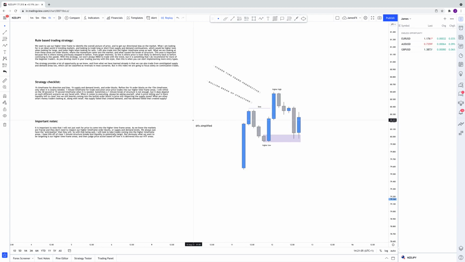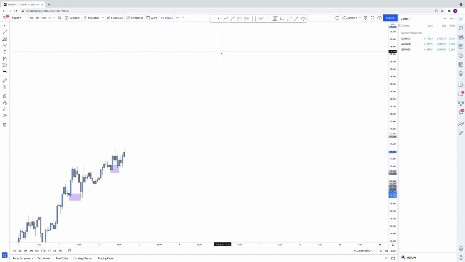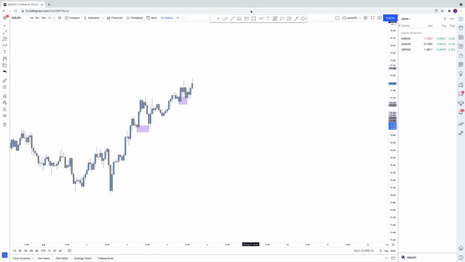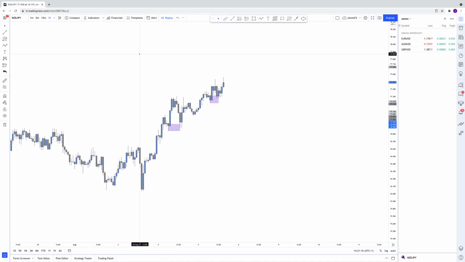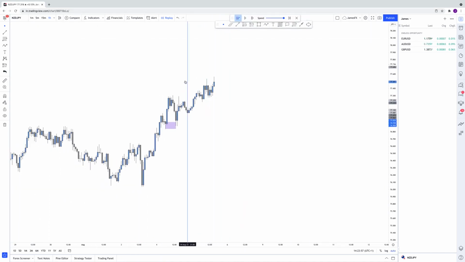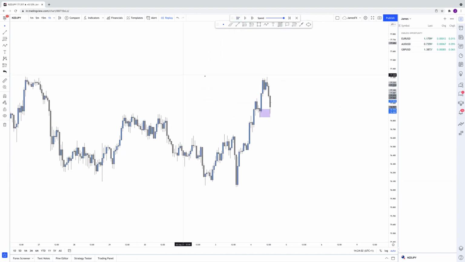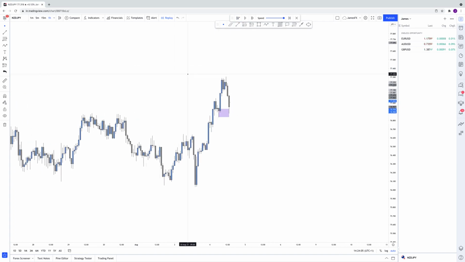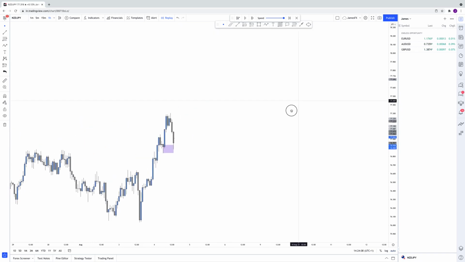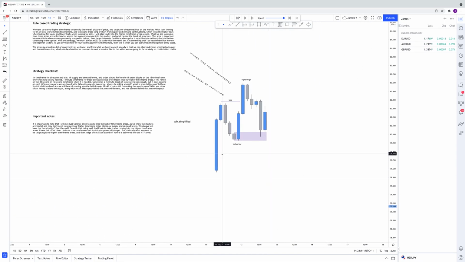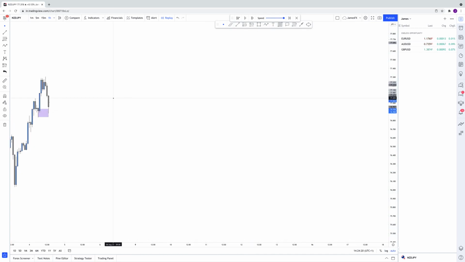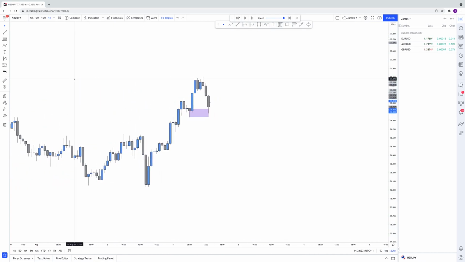Okay, so now that we've gone through all of this, what I want to do now is get straight into a very clean example on New Zealand yen. Okay, so I've got the chart up now, and if I just take price back to around this level here, what you can see is we have the exact same thing as what we were just looking at on the charts. So if I just go back to this diagram, you can see we have the higher high, higher low, we broke structure, put in a new higher high, and we have a new higher low. Okay, so you can see if I just zoom right in, this is exactly what we have here.